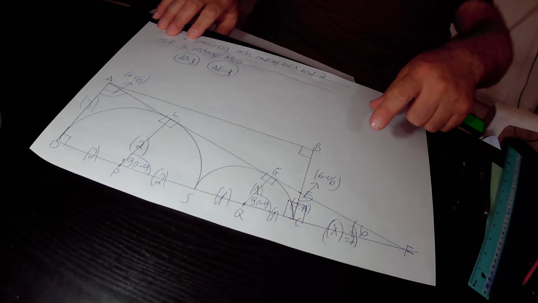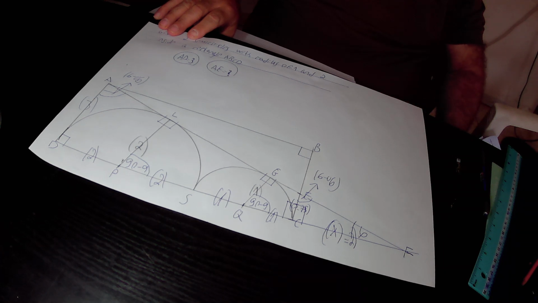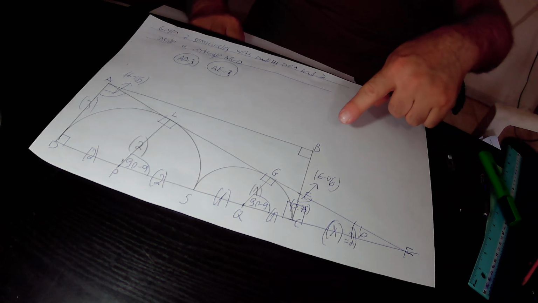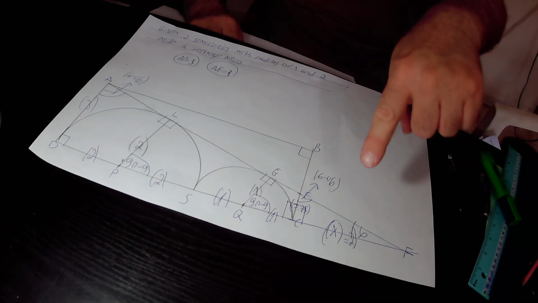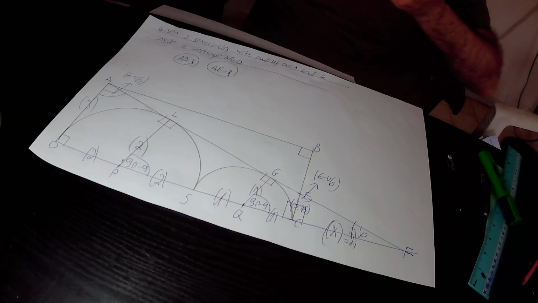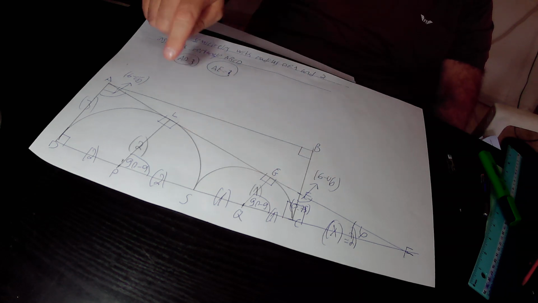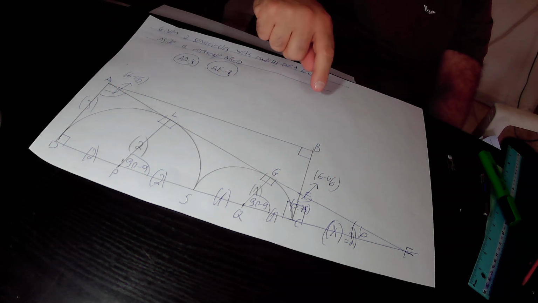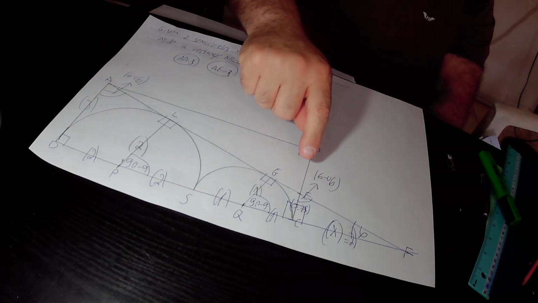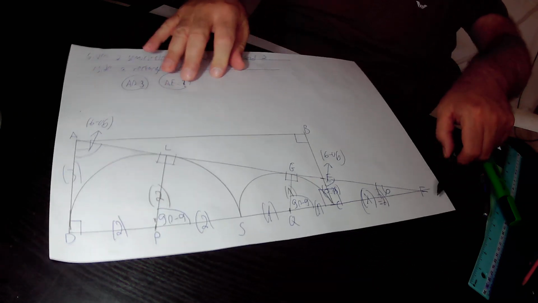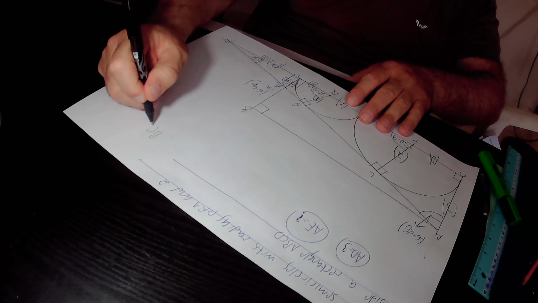What is the length of the missing line segment BE? But before that, we'll find the length of side BC. What is the length of side BC of rectangle ABCD? We have the rule that the opposite sides of a rectangle are equal to each other. So in rectangle ABCD, side AD must be equal to the opposite side BC. But AD is 3, therefore BC must also equal 3 units in length.